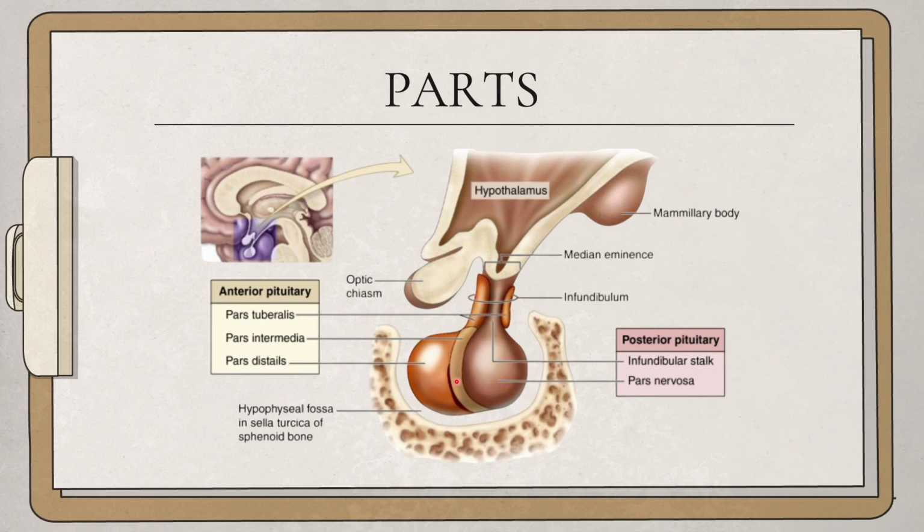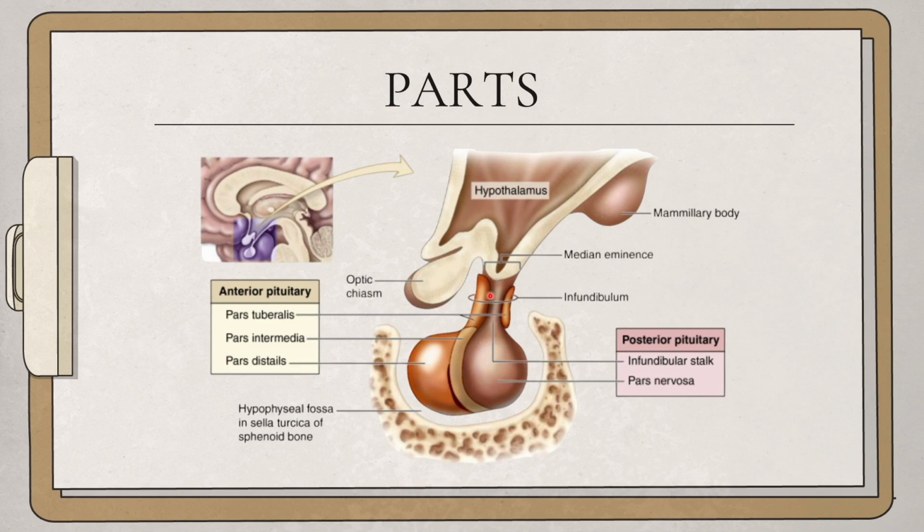On microscopy, there is a presence of colloid vesicles, and this intermediate lobe is very less developed in human beings. The third part, pars tuberalis or tuberal lobe, is the upward extension of the anterior lobe and it surrounds the pituitary stalk. Now the neurohypophysis also has three parts. The posterior lobe or the neural lobe, sometimes called pars posterior, is smaller in size than the anterior lobe.